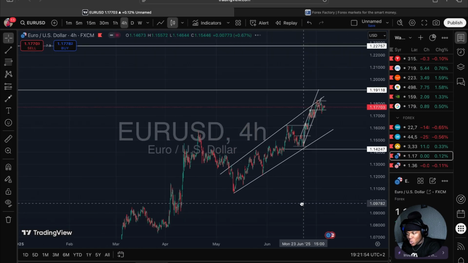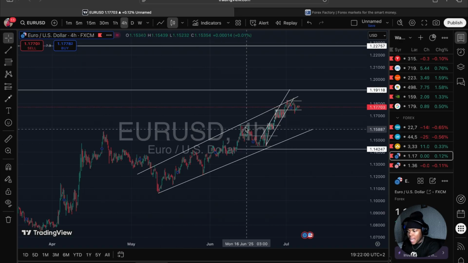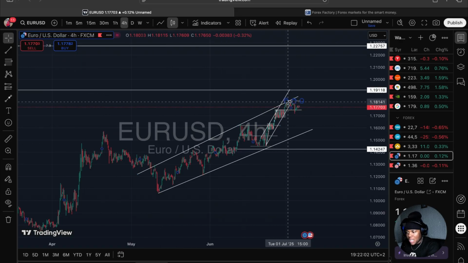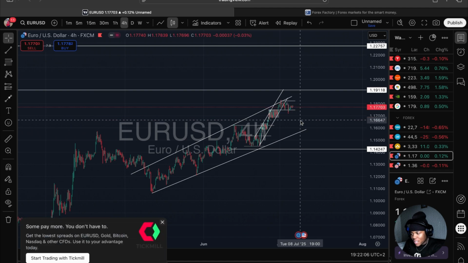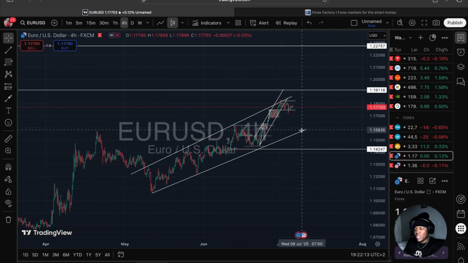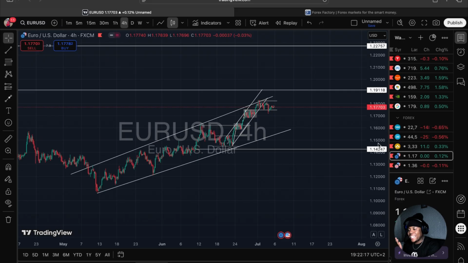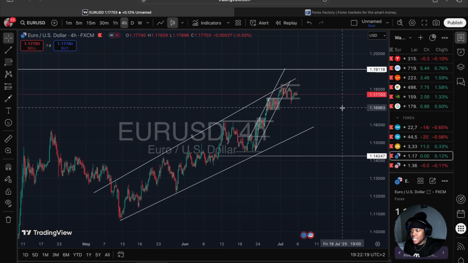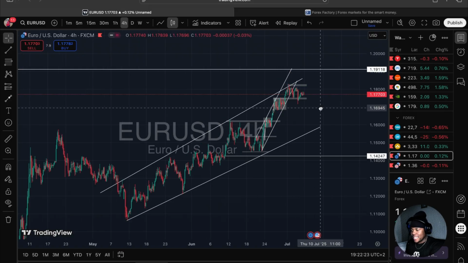Let me just go to a higher time frame. There we go. We did have a touch on this resistant trend line, which was our first, our second, and we're currently experiencing our third touch on this resisting trend line. So the market might want to give us a rejection and come and give us a touch on this supporting trend line. And once we can get a touch on that supporting trend line, then maybe we can continue with those buying opportunities, or the market can still continue with those buying opportunities as we are currently moving with price action movements, as you guys can clearly see.